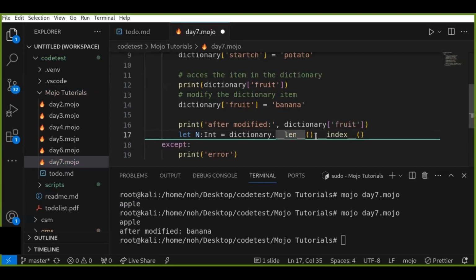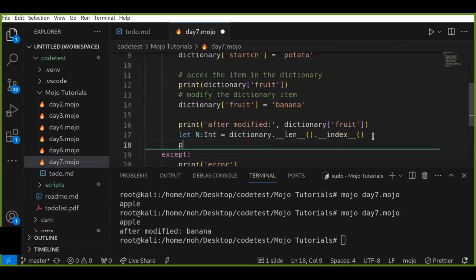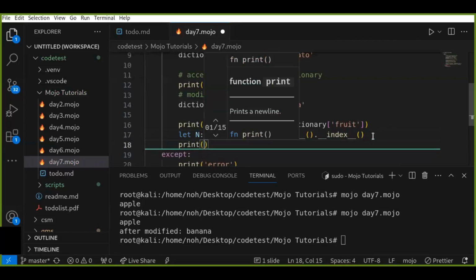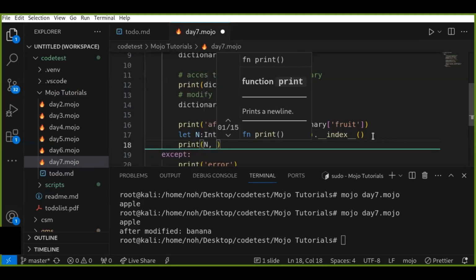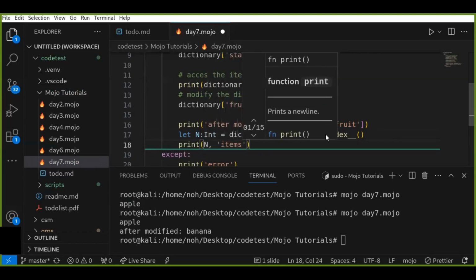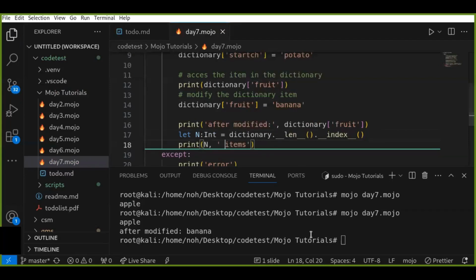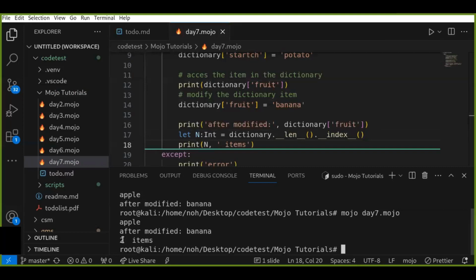First, it gets all indexes from the dictionary, then counts the number of indexes in that dictionary. Now we can print how many items we have in the dictionary, for example, number of items. Okay, let's print this out and see the output. Yeah, we have two items in our dictionary.